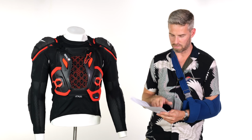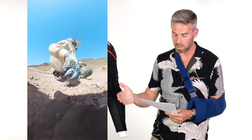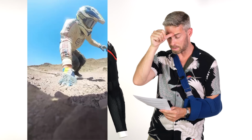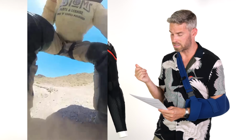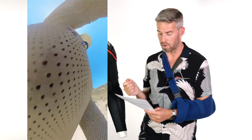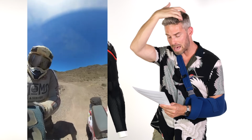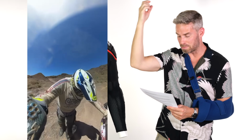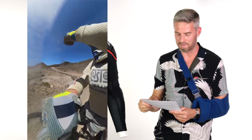Steedo sent a really long review, so I'm just going to skip to the end bit because that's very poignant. "This is a well-developed quality product that's going to look after you. I found the battery life to be good. I think it's 30 hours, it says. And the canister's easy to change after the first attempt. Read the instructions, it's a no-brainer. Only real negative is the cost of new canisters, £100 a piece. However, if you compare that to the potentially disastrous costs of breaking or dislocating bones, it can be viewed as a bargain."